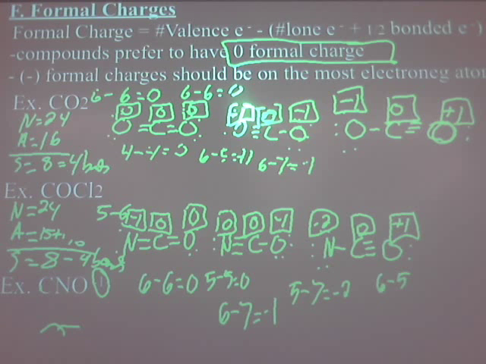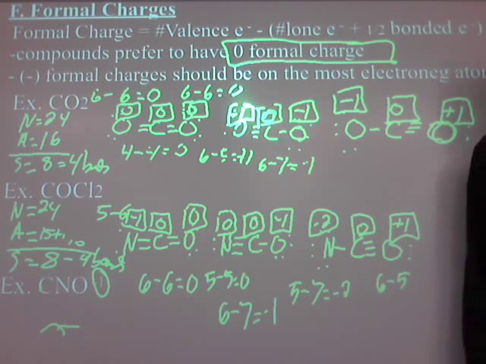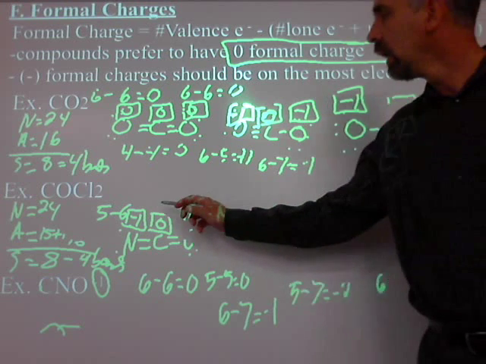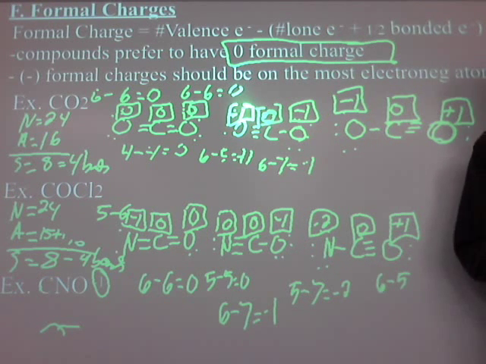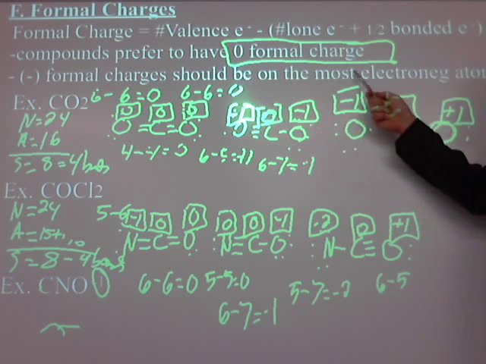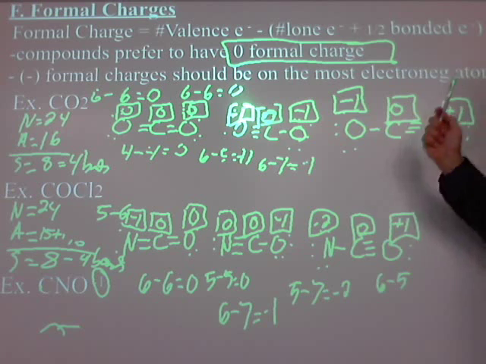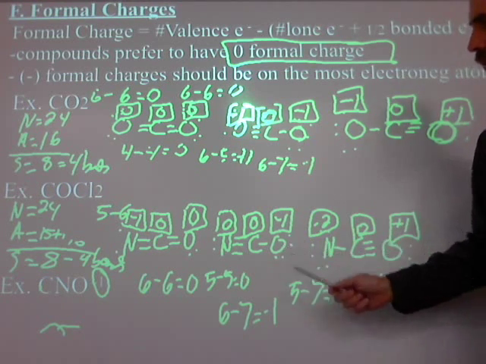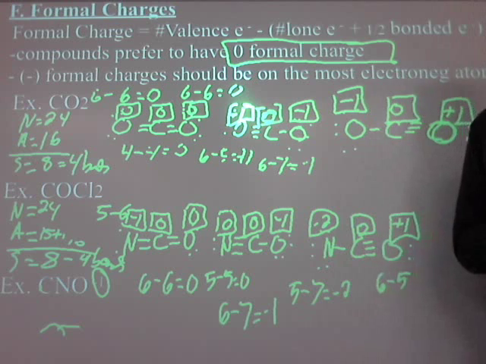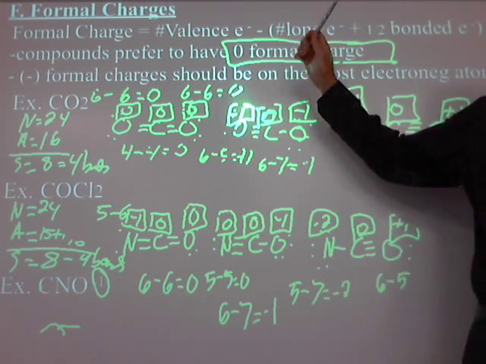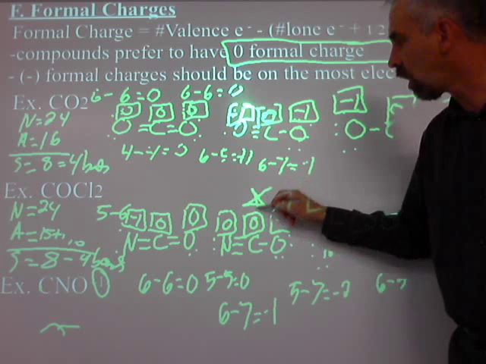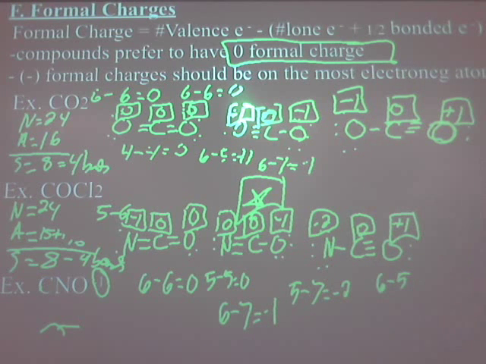Well, you know, all things being equal, I would like to have 0 for my formal charge on everybody, but like I said, that doesn't always happen. It can't happen in this case. All right? So who is my most stable one? We say, well, there's a tie. Is there a tie between this one and this one? No, there's not. What did I say happens when there's a tie? Negative formal charge should be on the most electronegative atom. Who's more electronegative? Here it's on oxygen. Here it's on nitrogen. Who's more electronegative? Oxygen is further up and to the right in the periodic table. So this, put a big star by, is your most stable one.